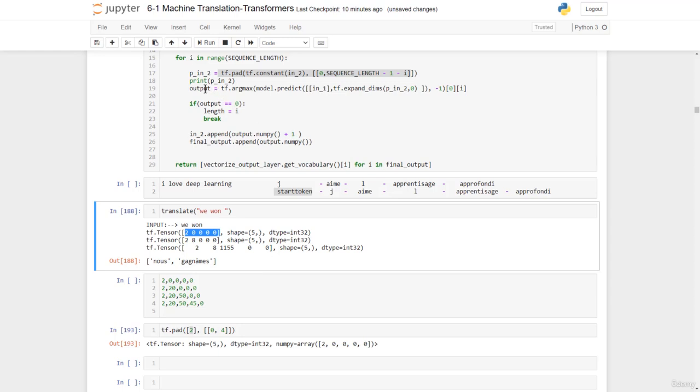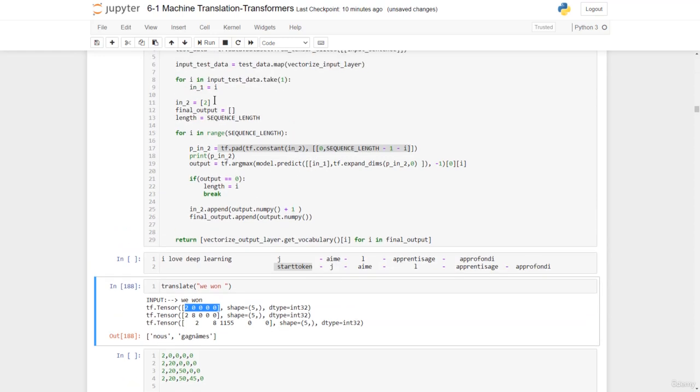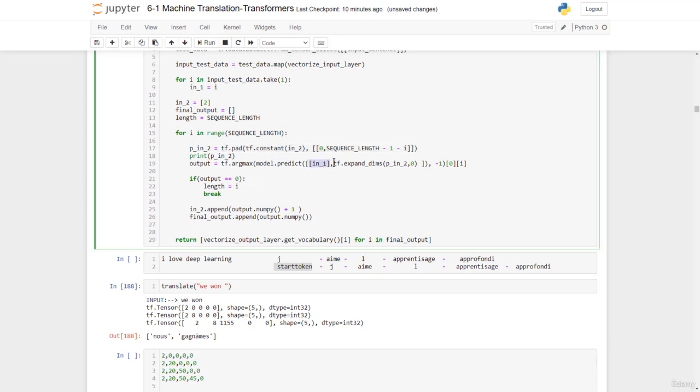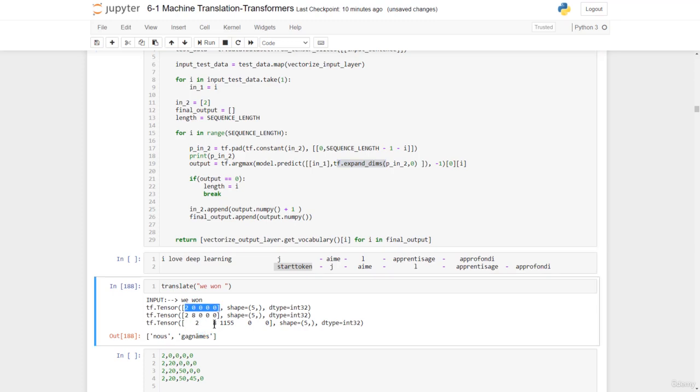Now once we have that, we join it with the input. We have this input 1, which we've seen already, then we have our pre input 2, which is our pre-output, our shifted output. Then we have model.predict, because basically our model takes in this input and then the shifted output. Initially our shifted output is just this. We shall notice other values with time.